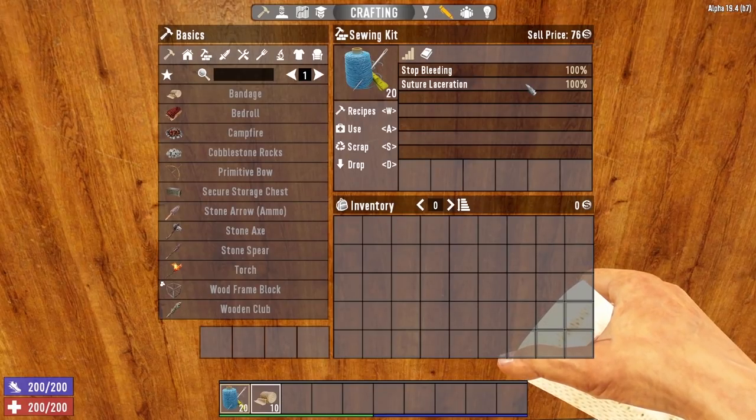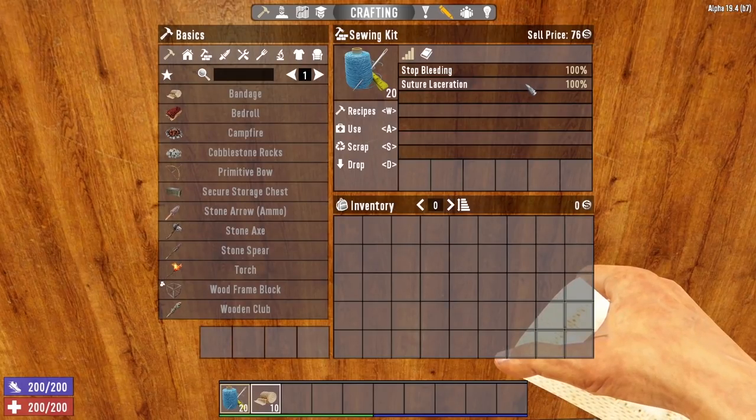Now, the only downside to the sewing kit is you cannot craft them. However, they are readily available loot items. You will find them everywhere. You'll find them in garbage bags and in practically every loot container in the game. So coming across sewing kits is not terribly difficult whatsoever. And they are vastly superior to the standard bandage when it comes to healing.